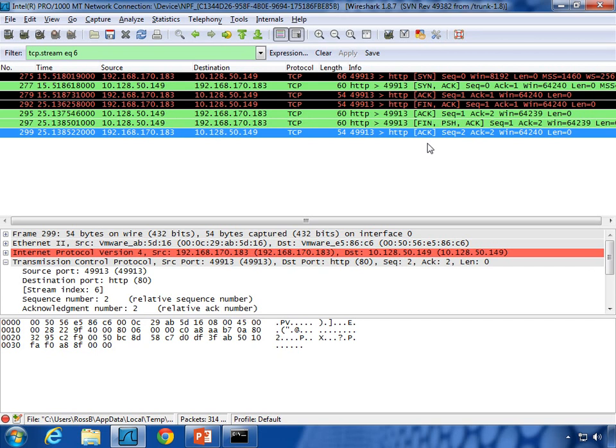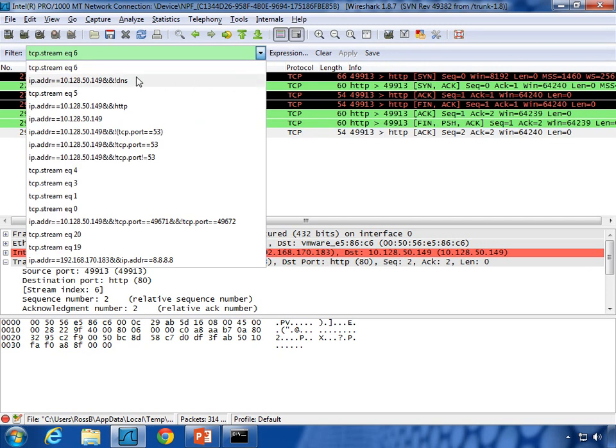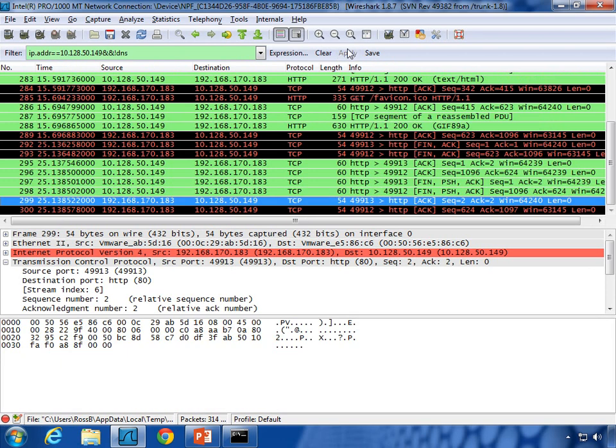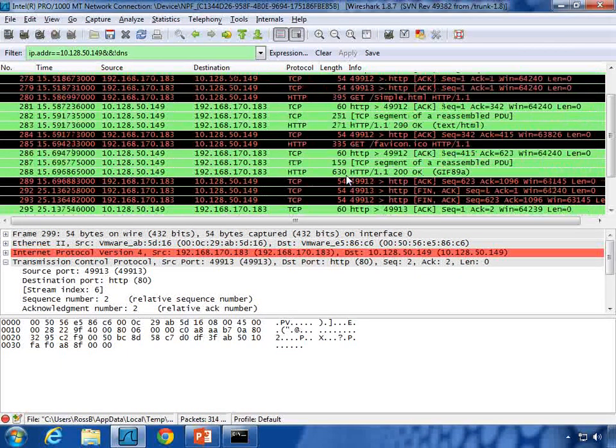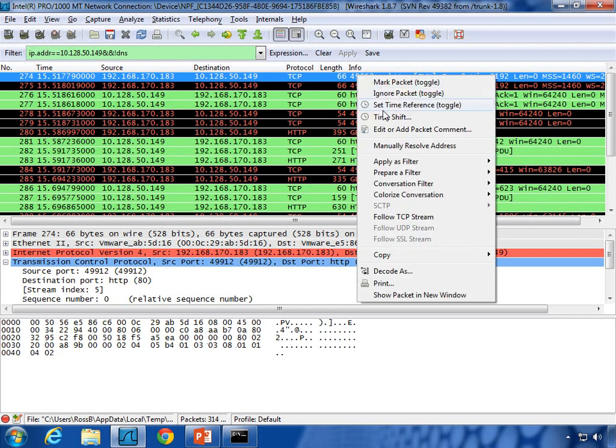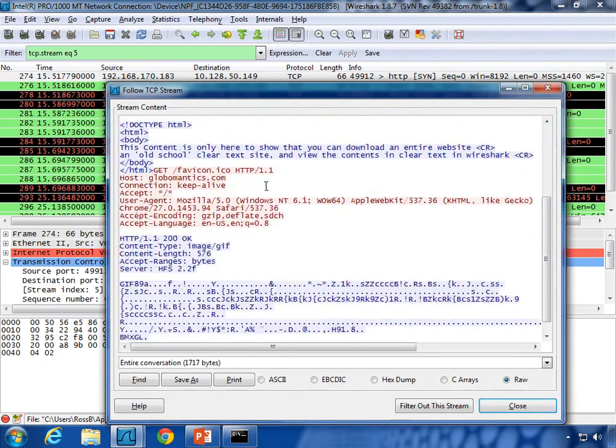It's not sent in this one. If I once again drop down and go back to my original filter with my IP address and not DNS and apply that, we can see that all the data was sent in 49.912. And here is that data.